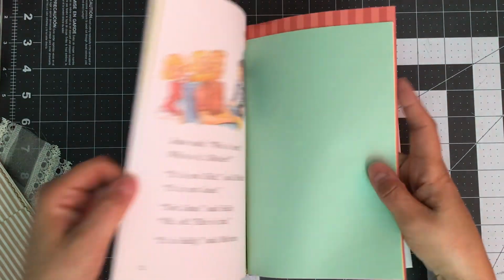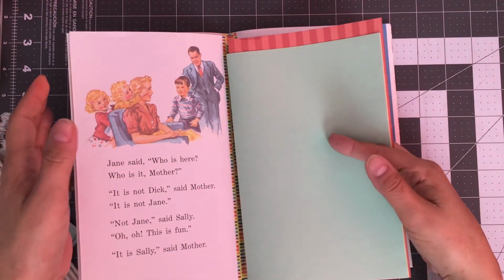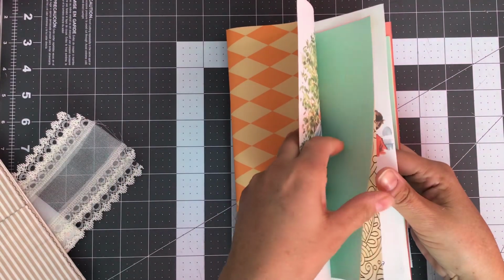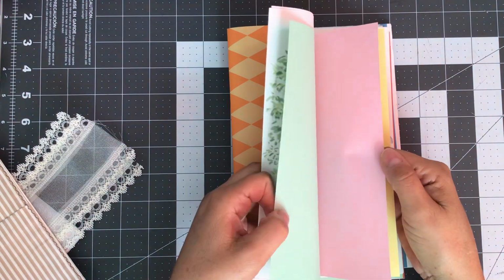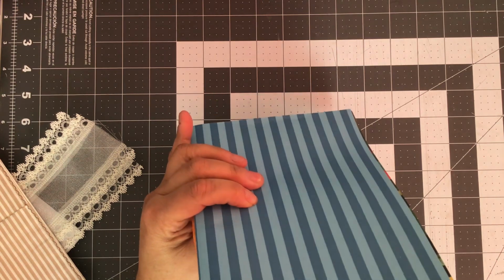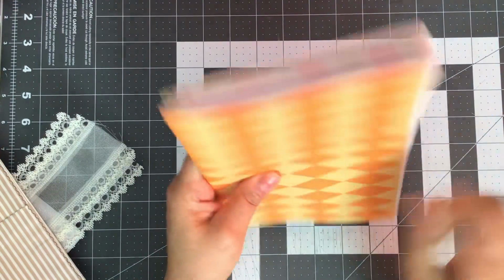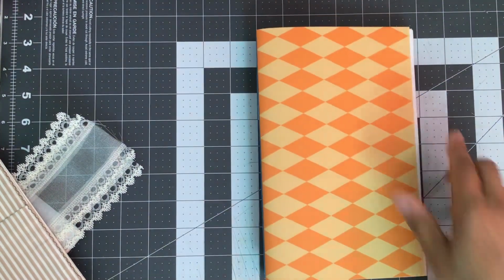I was going through my papers. Remember we used the washi along the middle there? I did have some yellow copy paper. So I included a piece of yellow in all of these. So we had last video, we had the green and the pink. I just included a yellow. Okay, so there's 3 pieces of yellow in the first signature and 3 pieces of yellow in the second signature. And that will just be more room for writing or whatever this journal will be used for.